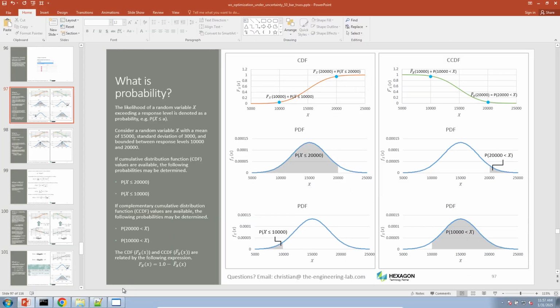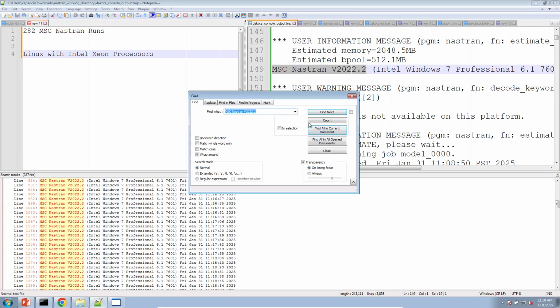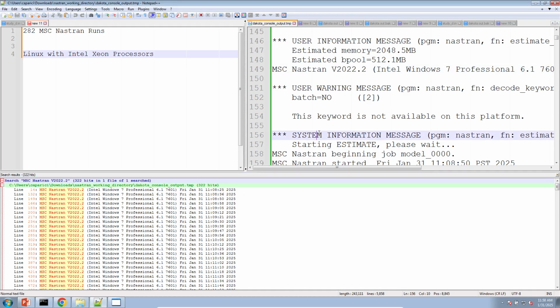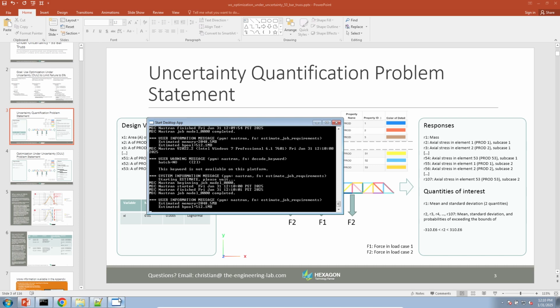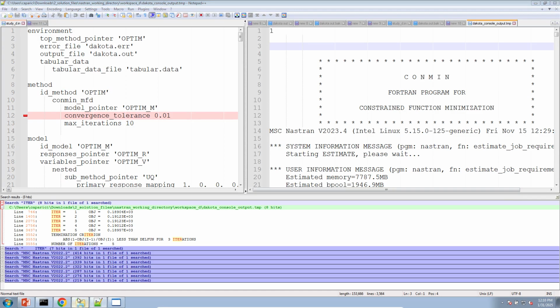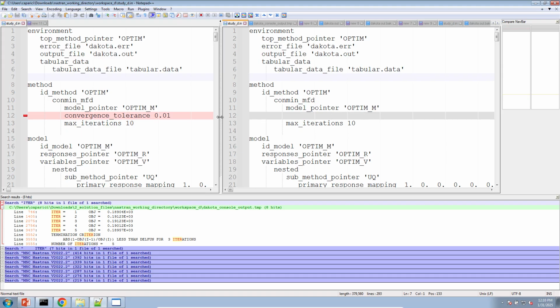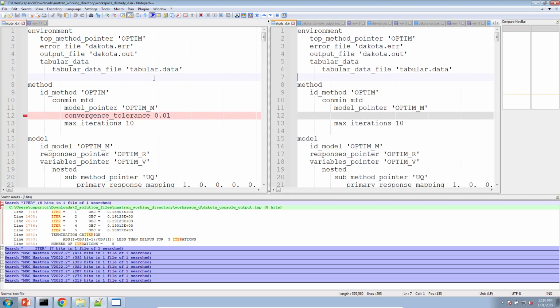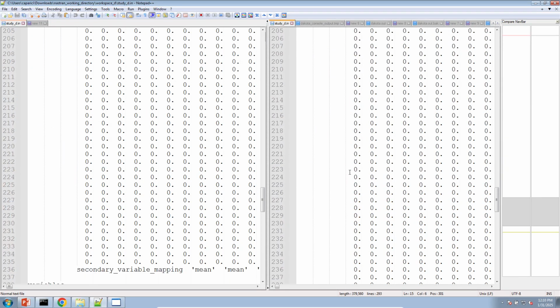Let's go ahead and exit here, and let's see where we're at with the OUU that we had a moment ago. Okay, so let me pause here and let this finish. So this OUU from the very first part of this video is taking an unusually long time to converge. I took some time to look at it, and I think I have an answer as to why. Remember when I said that when we compare both input files, here on the left is the known working version, here on the right is the version we configured in this tutorial.